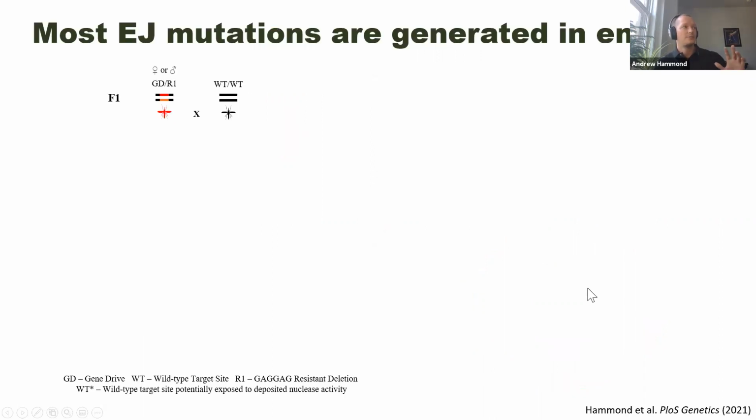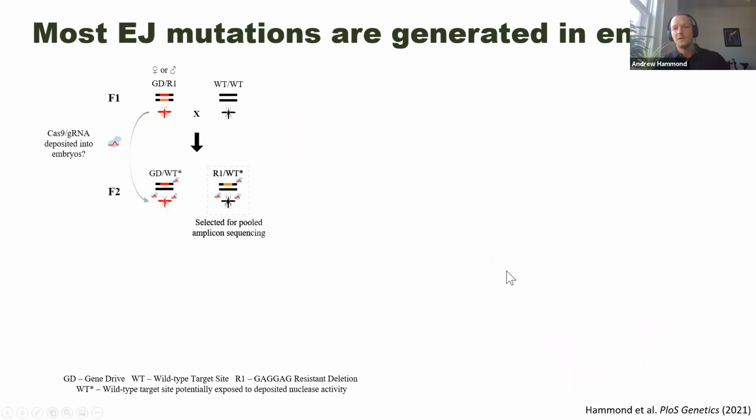But actually, we decided to look at these because we had a hypothesis that something might be happening. And our hypothesis was that the parent of that mosquito, which inherits Cas9 and guide RNA, gives Cas9 and guide RNA to its offspring through this process called deposition. So what I mean is that when the female is generating her eggs and she's producing Cas9 and guide RNA, she can package the Cas9 and guide RNA into those eggs, even if those eggs do not contain the genes to produce their own Cas9 and guide RNA.